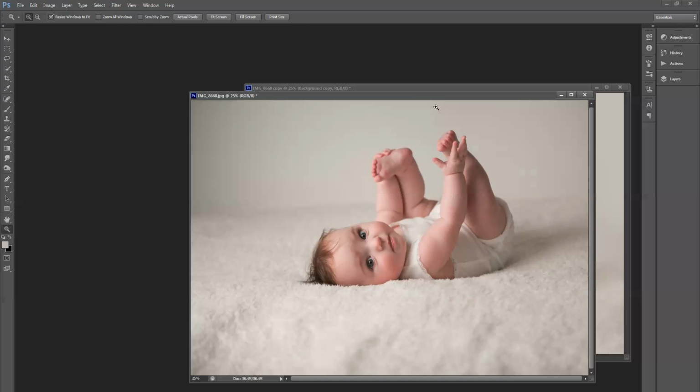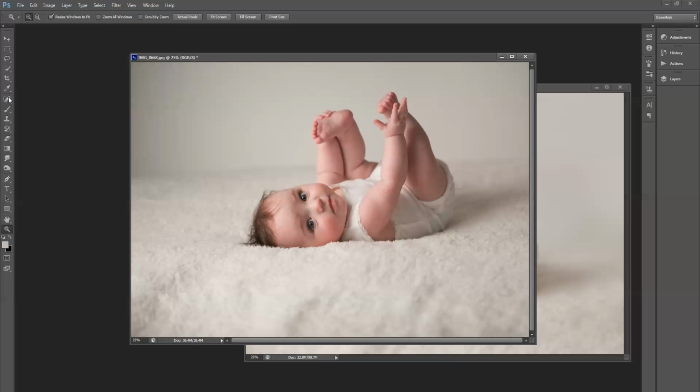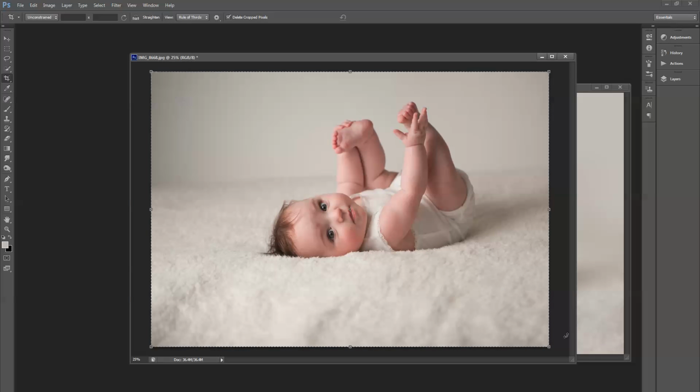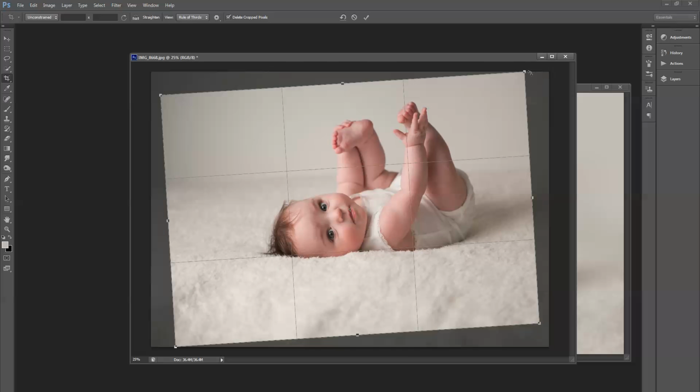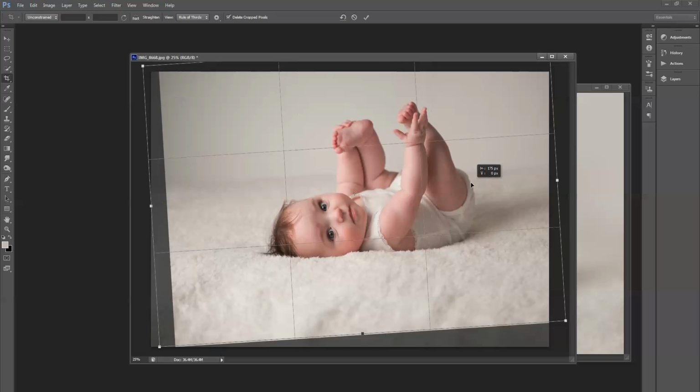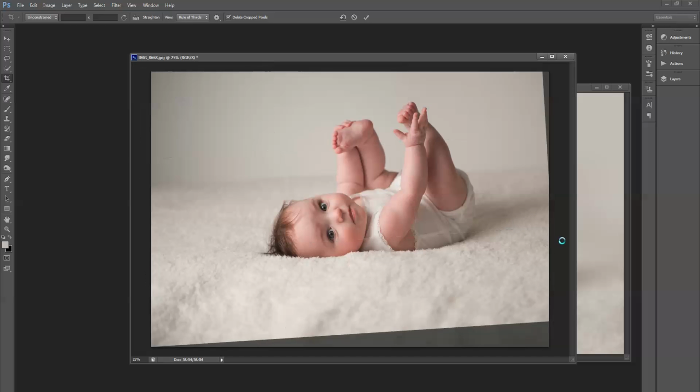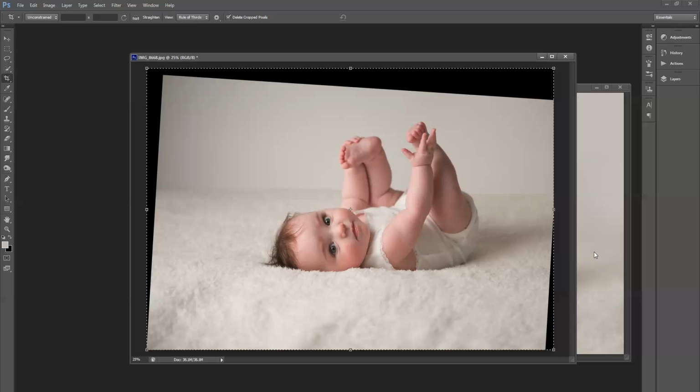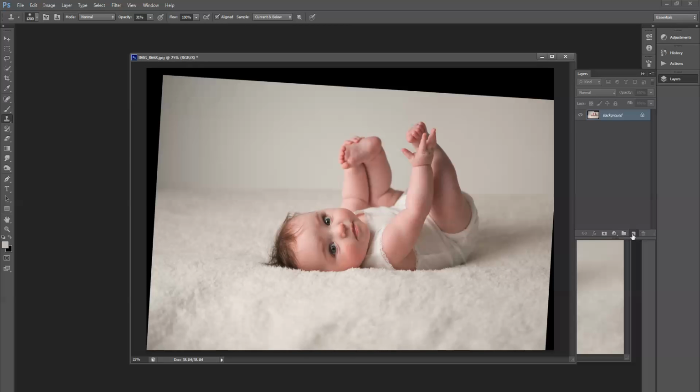So we've got our image here, and the first thing that I want to do is a recrop, because she looks like she's tilting almost towards upside down there. So we're going to recrop like that. Yeah, I'd say that's probably all right like that. And then we're going to fill in the edges here. Probably just do that with the clone tool. Should be all right. Up at 100%.